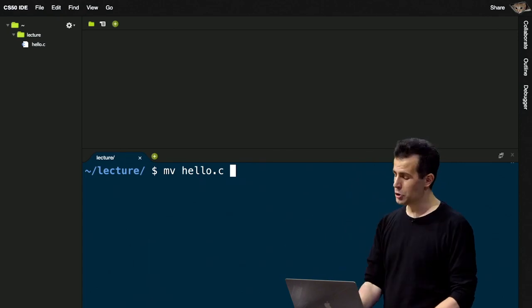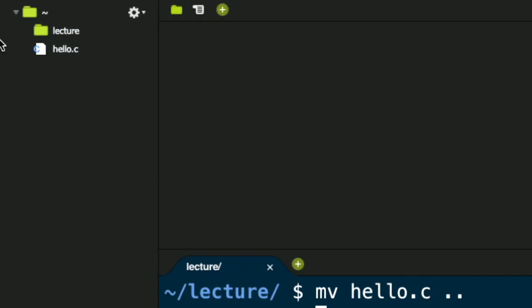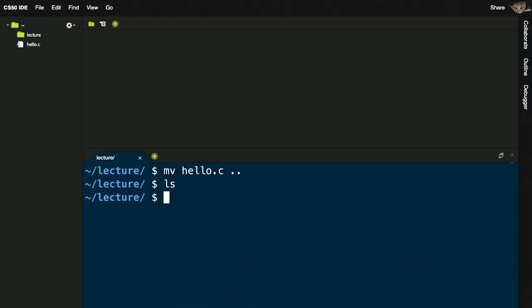Last piece of syntax. There's this shorthand notation for what we'll call a parent folder. So just like in family trees, there's the notion of parents and children and grandchildren and so forth. That's also true on computer systems that have folders and folders inside of folders and folders inside of folders inside of folders. There's a hierarchy there, much like a family tree. So if I want to move hello.c one level up, I can actually do mv hello.c space dot dot. And that's like saying move this file to the folder up above. When I do that, notice what happened at top left. Now hello.c is not inside of the lecture folder, but below it. And indeed, if I type ls now in the lecture folder, there's nothing there.